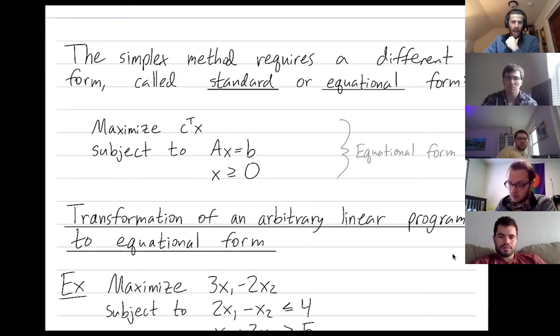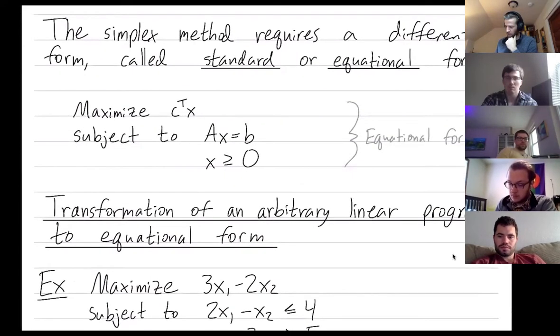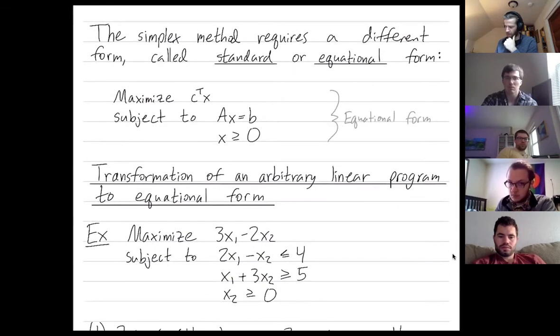You can transform any linear program into this form. Your linear program could have some but not all non-negativity constraints. It could have greater than or equal to constraints. It could have less than or equal to constraints. And we're going to put it into this precise form. I'm explaining the algorithm for how to do this in general, but I'm only doing that on one particular example right now. But this example contains all the tricks that you need to know to take any linear program into equational form.